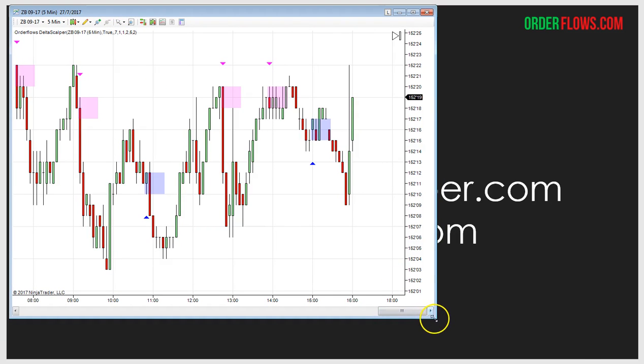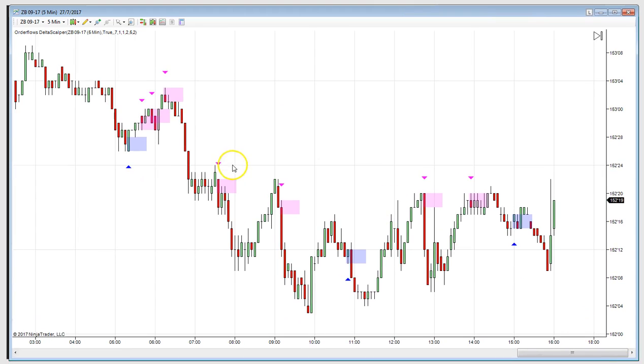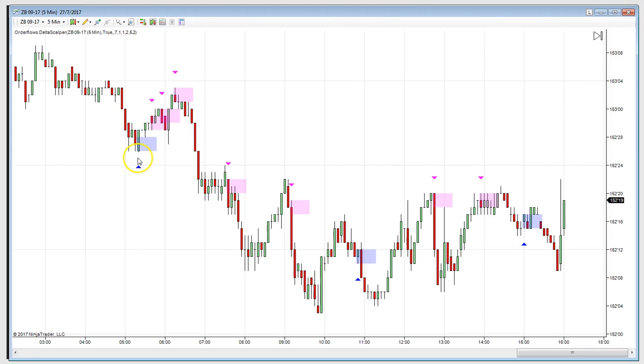Bonds, 5-minute chart. Look at this. You get a buy here, a couple of ticks, 1 or 2 ticks. Sell doesn't work out, stopped out. Sell, it starts coming off. It comes off in the next 2 bars, a few ticks, and then boom, you get this beautiful sell here.